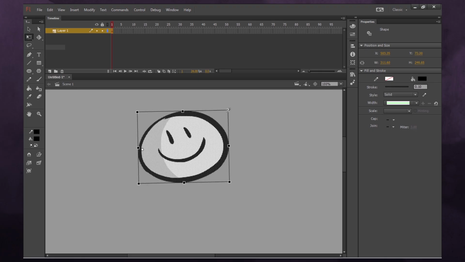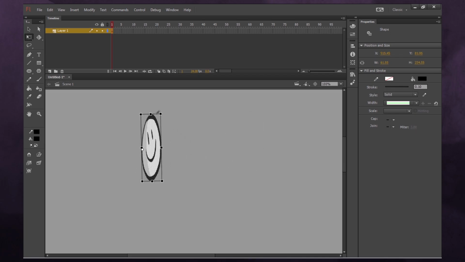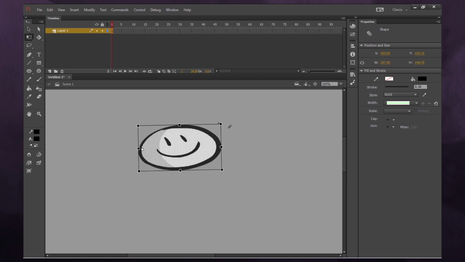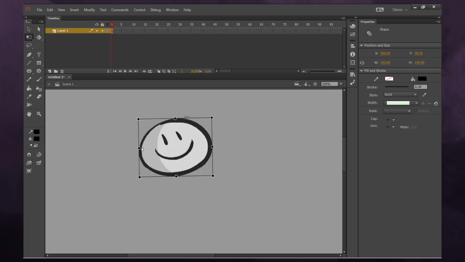If we select one of these corners, we'll get a scale option. So we can scale, and just like with the rotate tool, it'll scale from that anchor point. And if we want to keep our proportions intact, just hold down the shift button. If we go in between these, we'll see a skew. So if we reset our anchor point back, we can skew our artwork back and forth like this.